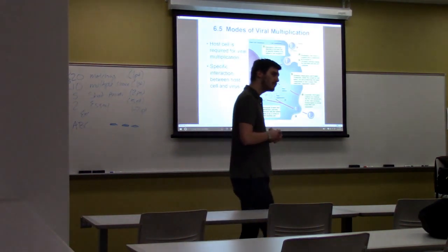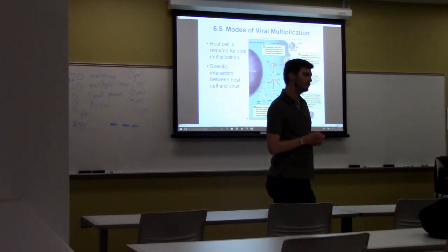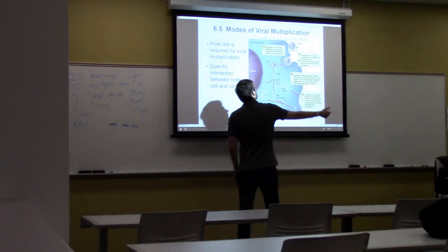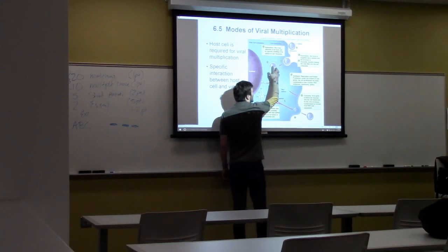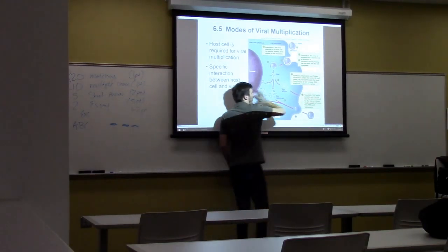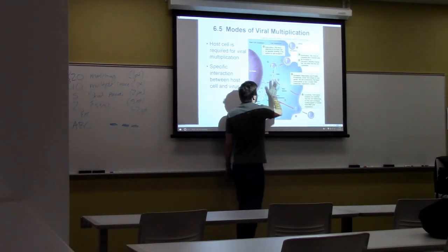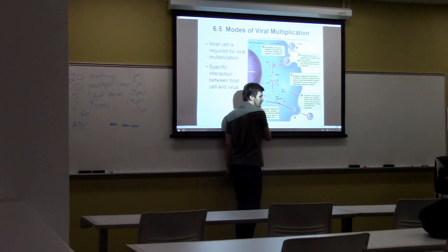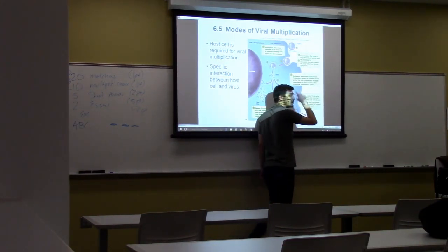So if you were an enveloped virus being shot out, you're essentially losing that envelope you had originally? So when a virus comes in, the envelope and the capsid get degraded. So all that's left is the nucleic acid. And then the nucleic acid is what acts as the template to make all this other stuff. So you've got one virus potentially coming in. It makes millions of copies of itself, potentially. And then this forms into the new virus that comes out and covers itself up.